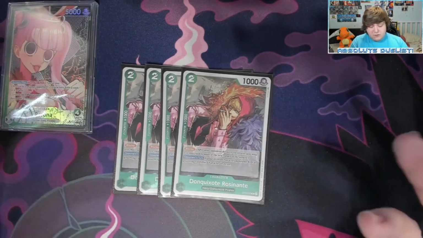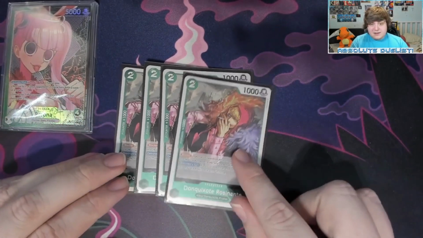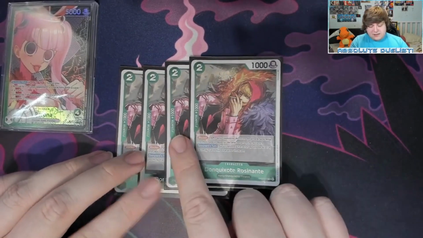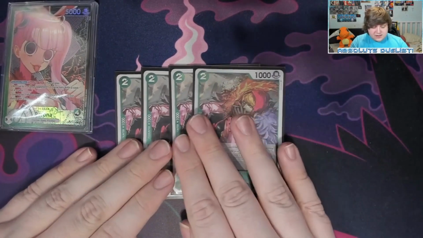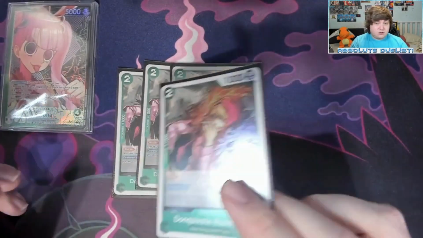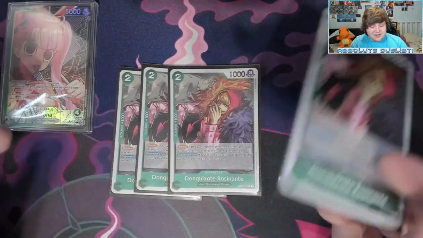So if you've got a really big body on the board, or you've got a card that would be dying by an ability, you can just go ahead and trash Rosinante and protect it. And the good thing with this, and this is apparently a ruling that does actually work, is if your opponent plays something like Rob Lucci and they're targeting this and another card you control, you can just trash this if the card's rested and protect that card.